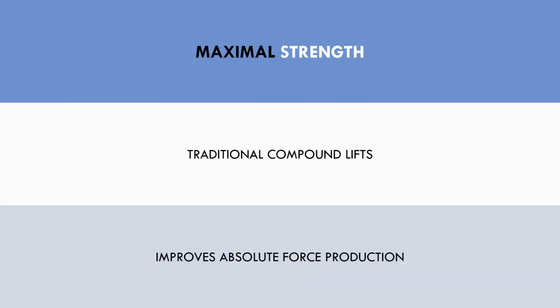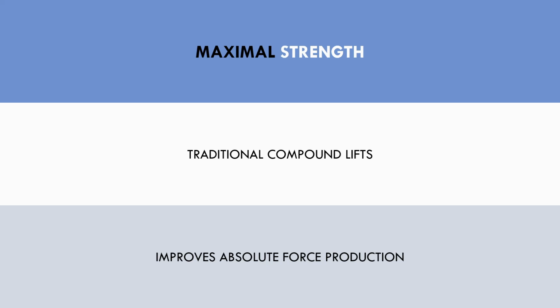Another training method that can enhance acceleration performance is maximal strength training. This refers to using traditional compound lifts to maximize force production from the lower body. If we can produce more force from the legs, then athletes can allow this force to be used during acceleration sprinting. Athletes can use different strength exercises based on preference and training experience.